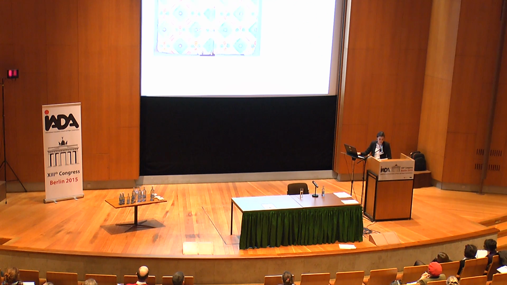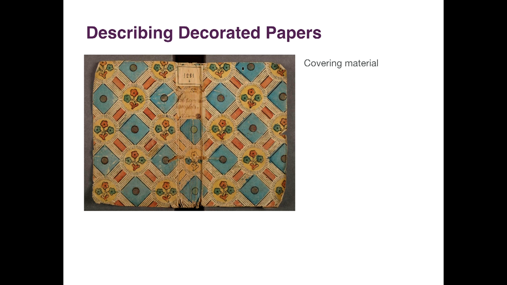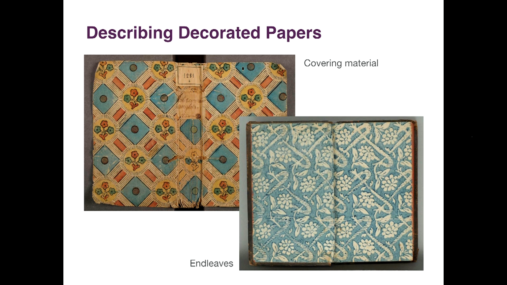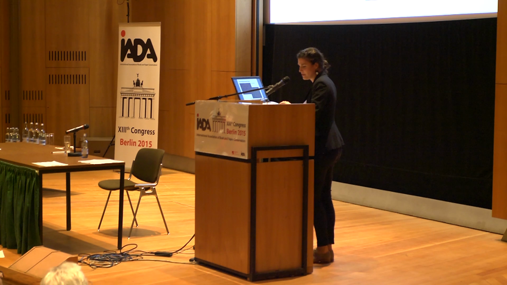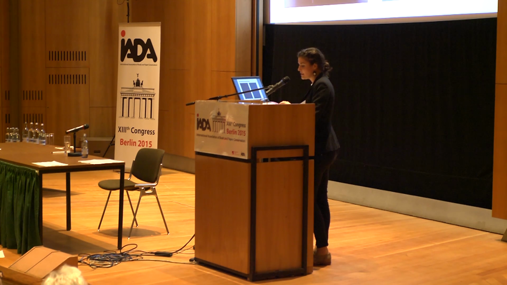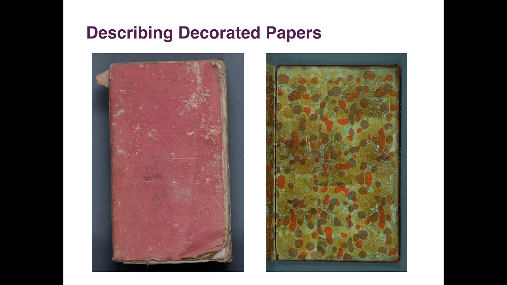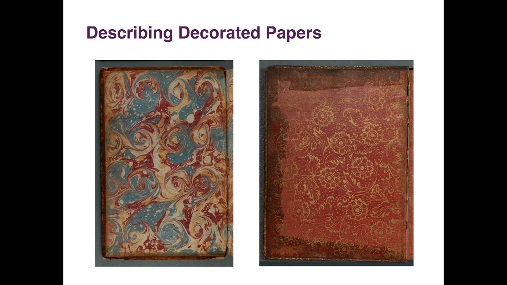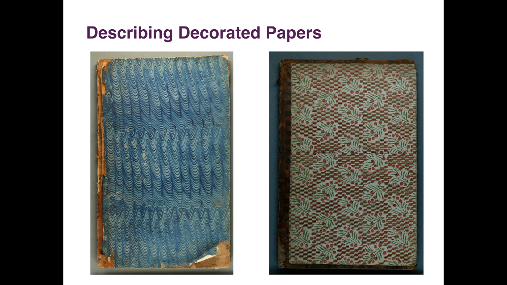The decorated papers, which can be defined as plain papers decorated by different means, such as stenciling, sprinkling, block printing, are commonly found on books as covering materials, as you can see here, or end leaves. But of course, they are also found on boxes, enclosures, and many other objects, as we saw, for instance, on Monday on devotional work. They were produced with a great variety of techniques, colors, and styles throughout the centuries, ranging from the simplest solid-colored paper to the more elaborate and well-known brocade paper. There are also marbled papers, bronze varnish papers, paste papers, or block printed papers, to name just a few.